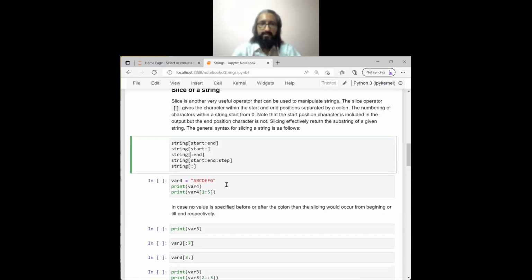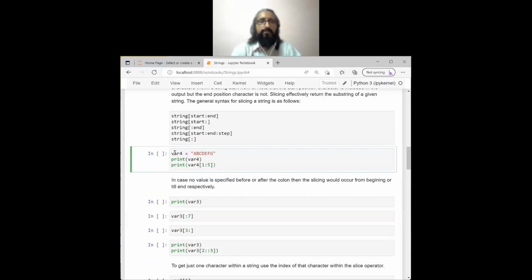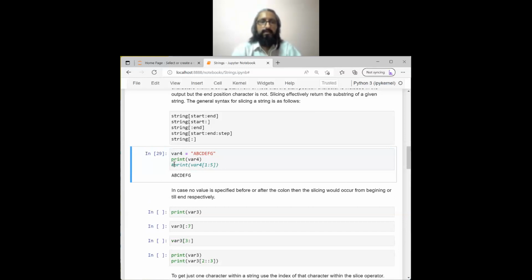Now let's take some examples, because this is the syntax. Let's say we have a variable called var4 equals a b c d e f g. We can print var4 and it prints the string. Now we say print var4 within square brackets 1:5. By the way, the numbering starts from 0. So A is at the 0th position.